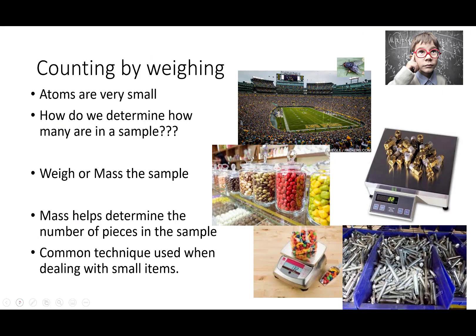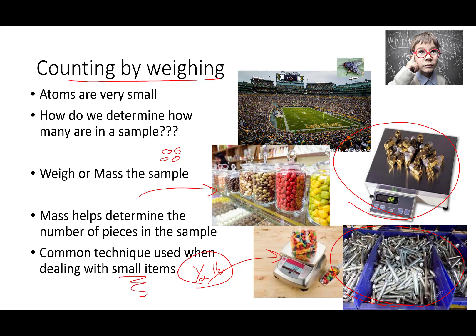Now what moles allow us to do is they allow us to count by weighing. If you ever go to a bulk old-fashioned candy store and you're going to try and buy jelly beans or chocolate covered peanuts, you do not buy them one at a time. You buy them by the quarter pound or the half pound. Same thing at the hardware store. You buy nails and bolts and nuts by weighing. This is commonly done when you're dealing with small items. Well, atoms are crazy, crazy small. So how do you figure out how many you've got? The easiest way is to count them by weighing them. But we needed a key.